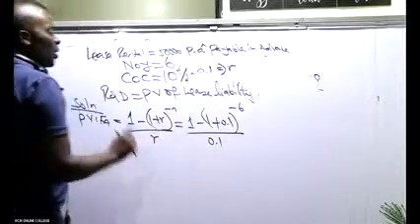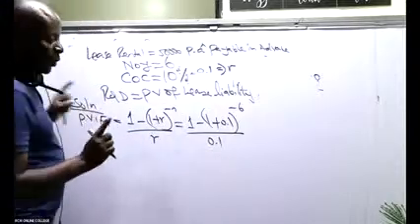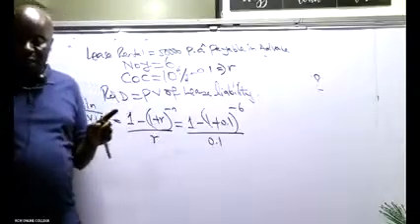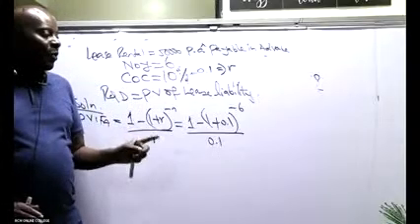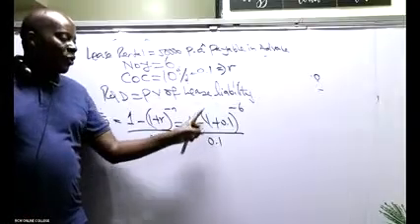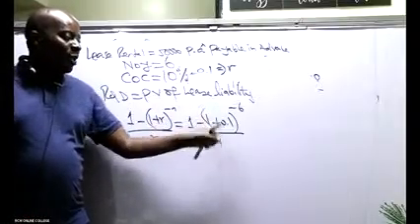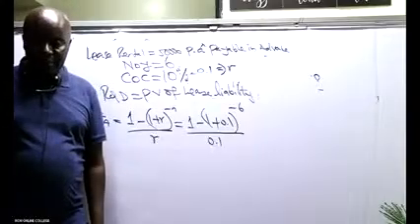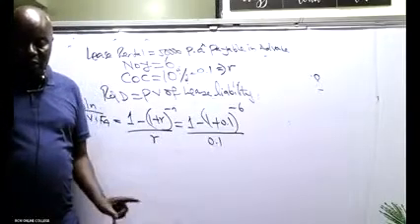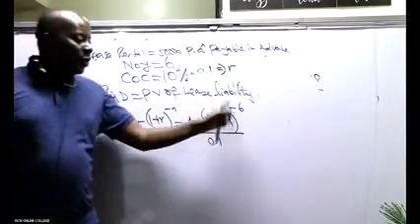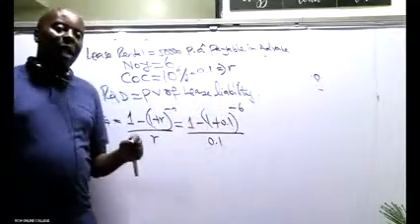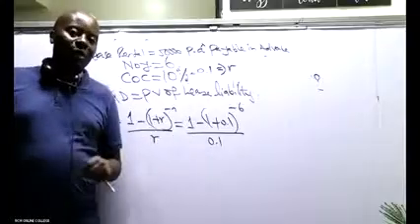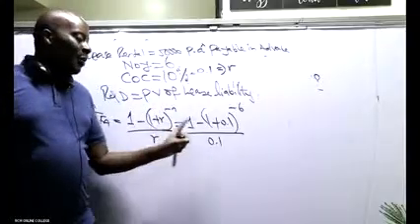Please, everybody, ensure that you are able to get this using our calculators. You say 1 minus, open brackets, 1.1, close brackets. Don't say equals anywhere. Say raised to negative 6. Now you say equals after you finish the numerator. And then whatever you get, you say divided by 0.1.